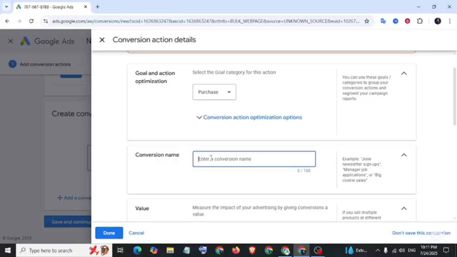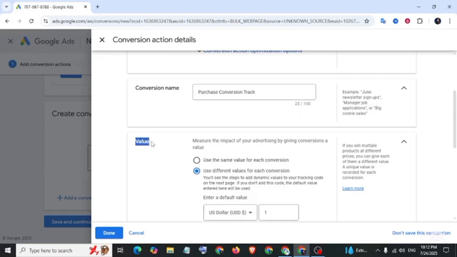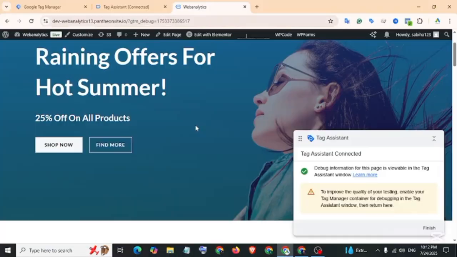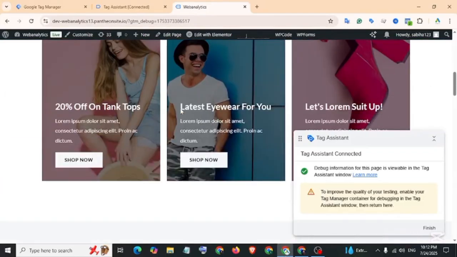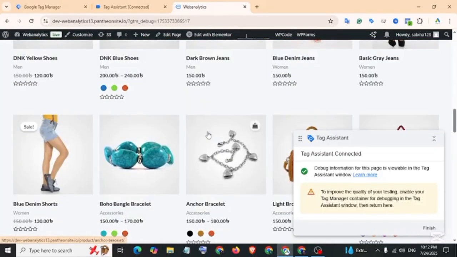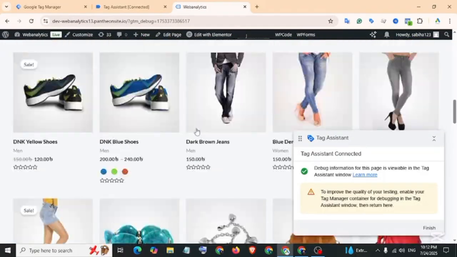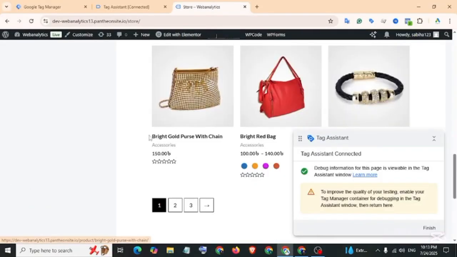We need to assign a name to our conversion. In the value section, we keep it as use different values for each conversion. Let's explain why we do this. One customer visits our website and buys one product, then another product.